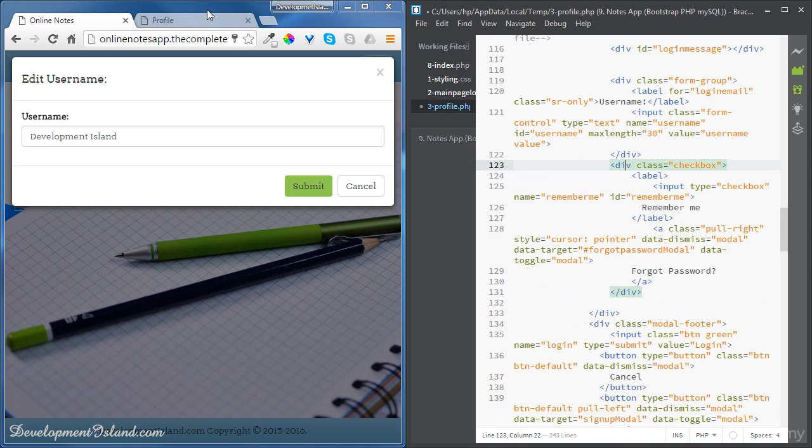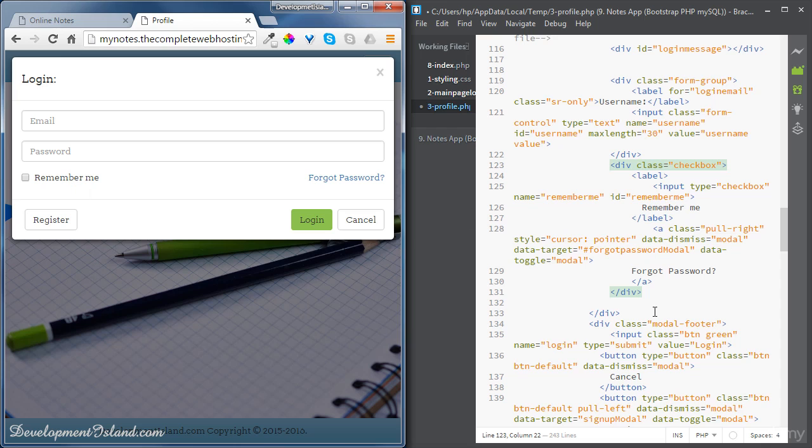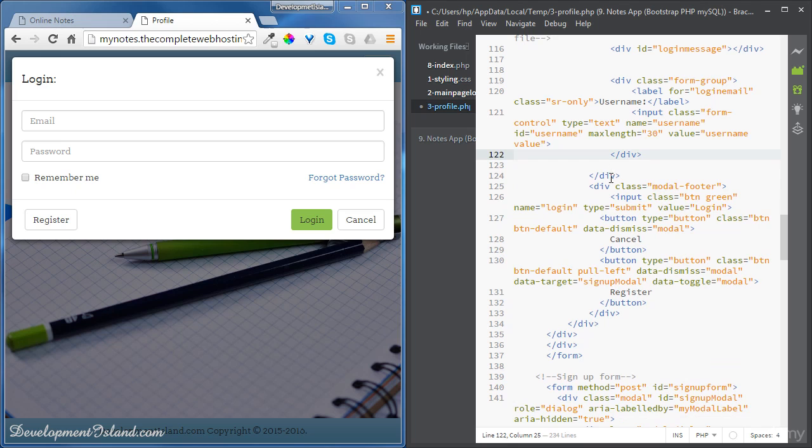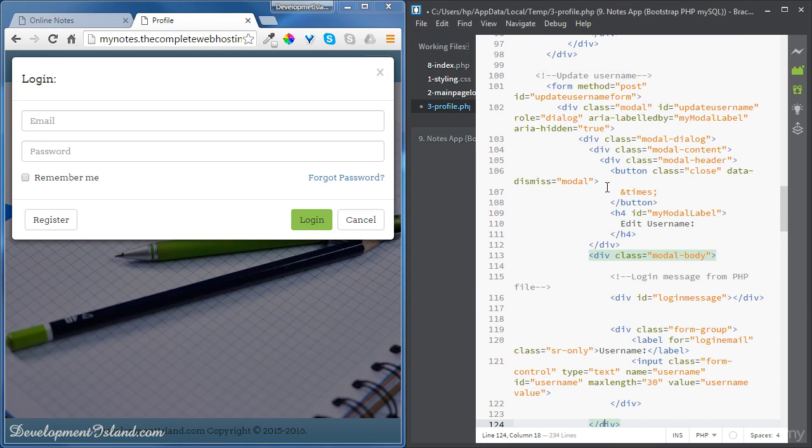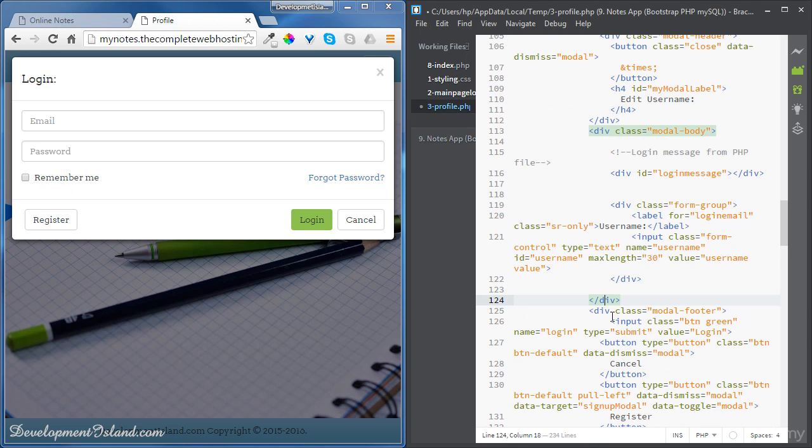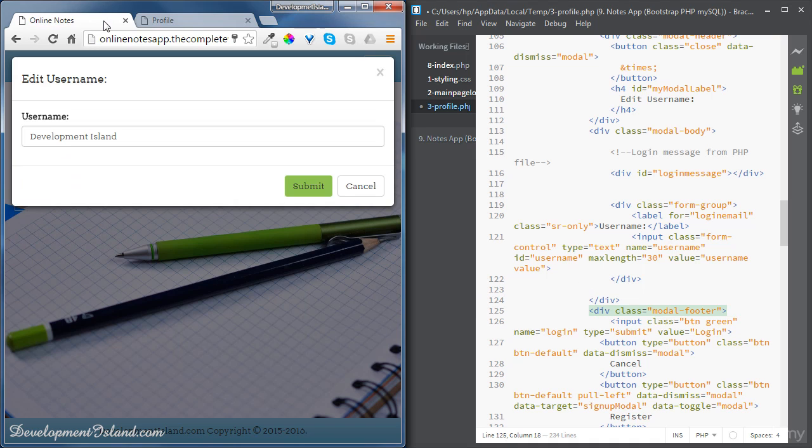Okay, we don't need the remember me checkbox. And in the footer, we only need two buttons, submit and cancel.